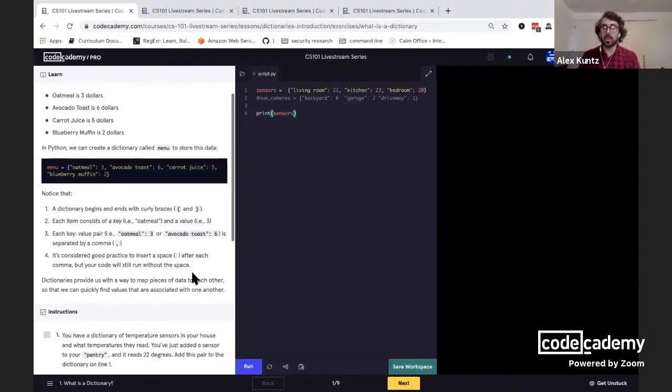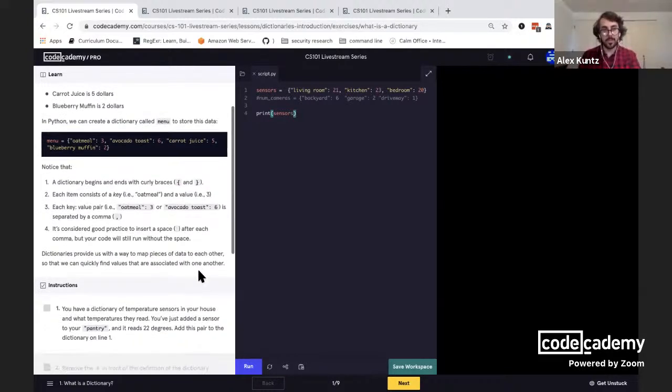Yeah, I think that's a really big point, and something that's different from our previous data structure, which was a list, where the most important thing about the list was the ordering. We could say, get me something at index 2, or index 10, or index 0. That's really how we interacted with lists, knowing in what order things are coming in. That's totally different in dictionaries, where the thing we're really going to be interacting with a lot are these keys, which we can define for ourselves as a string, or we'll see what else we can define keys as later on.